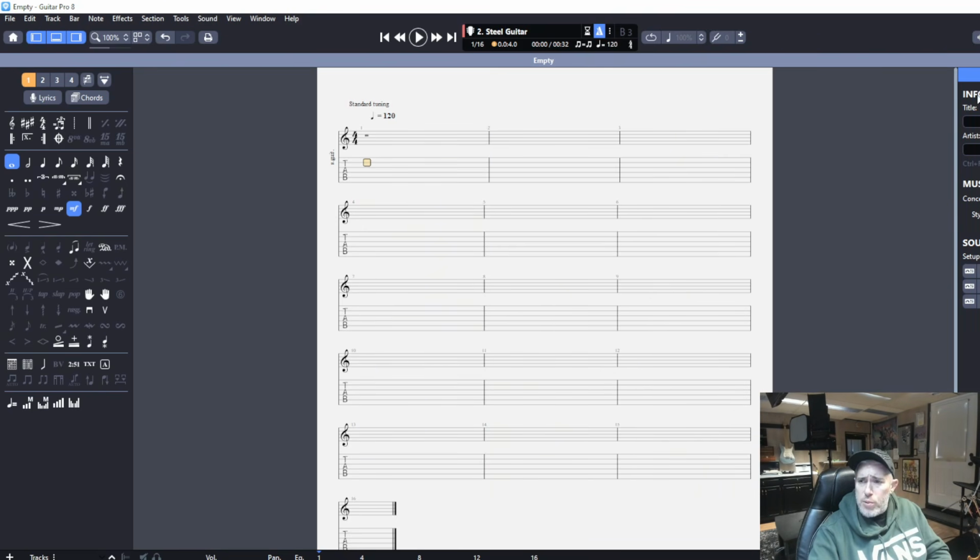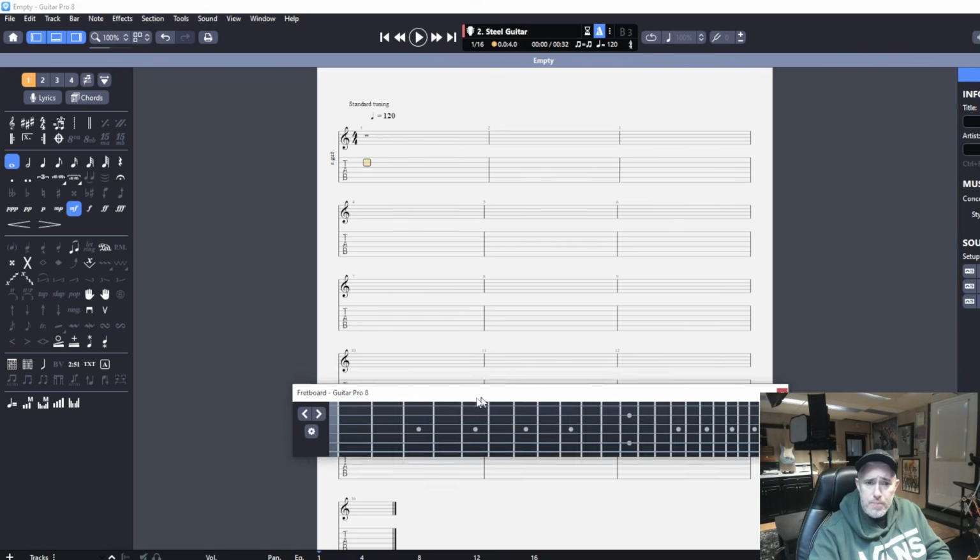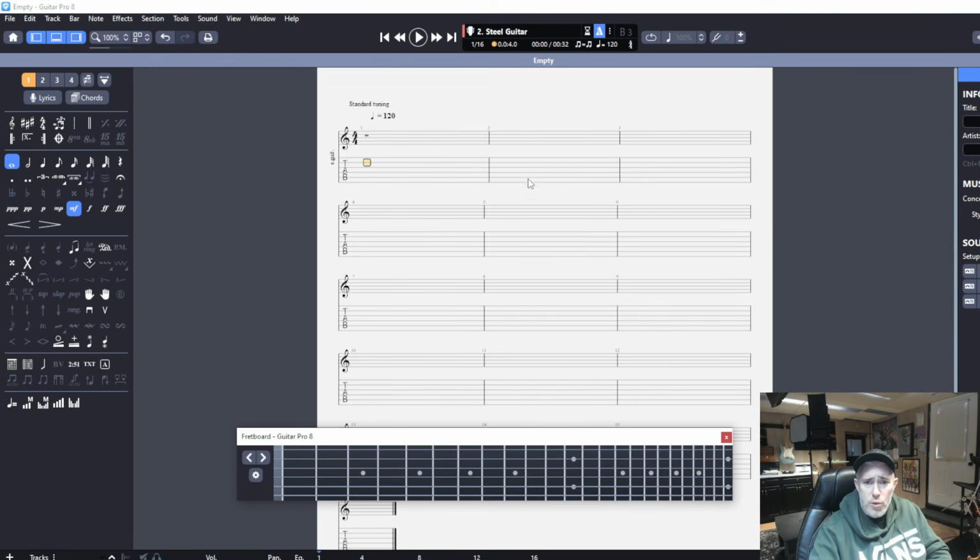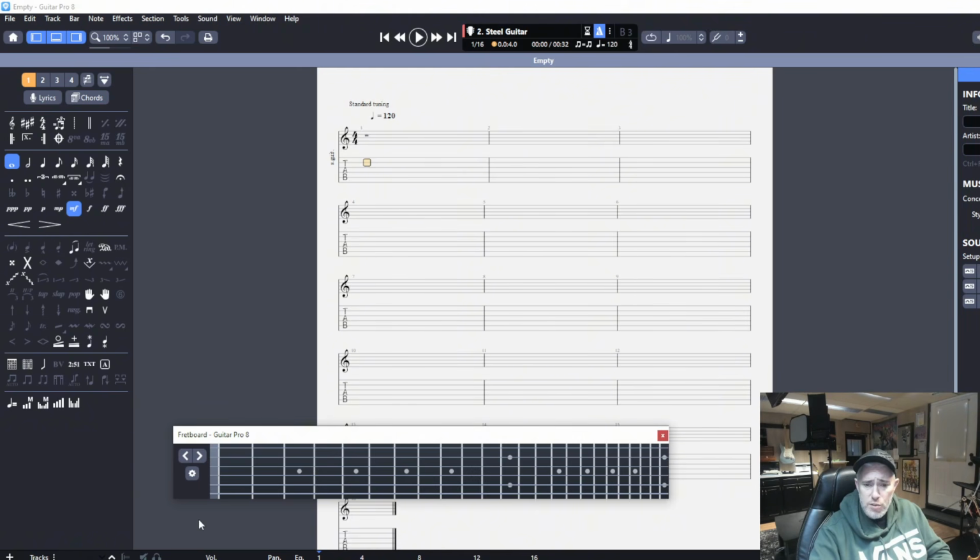Alright, so with our new track pulled up, let me pull up the fretboard right here. So we know that this is an A minor chord, that's a G major chord, that's an F major chord, that's an E major chord. So let's just write some lead lines. The key is going to be A minor, so I can just noodle around on the A minor scale. If you know your A minor scale, you can just use those notes. So I'm going to do 8th note triplets. So it's going to be three notes for every quarter note when you do that. So let's just do a little A minor sounding stuff. I don't know.